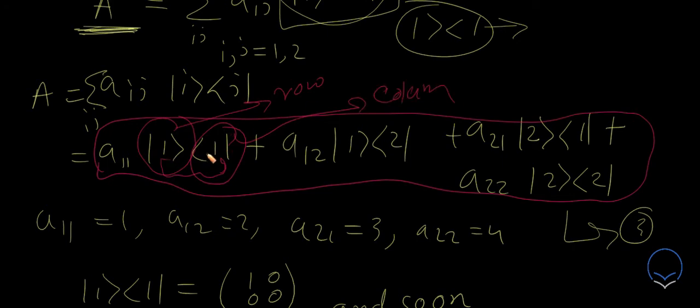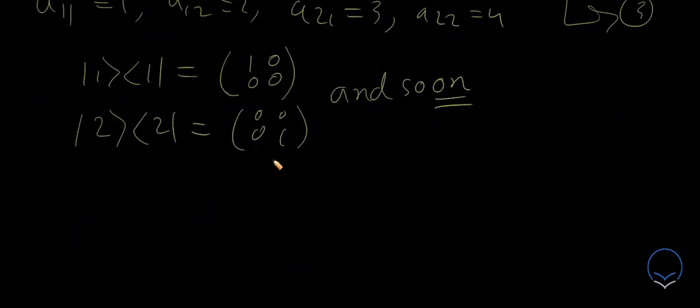For example, this 1, 1 will correspond to the 1, 1 element in the matrix, this 1, 2 corresponds to the 1, 2 element, this 2, 1 corresponds to the 2, 1 element, and this 2, 2 corresponds to the 2, 2 element, that is on row 2 and column 2. So this kind of representation will make your life really simpler when you use them in quantum mechanics or quantum field theory, where you will have many matrices. Let's just say I want to evaluate some matrix products like A, B, C, and so on. Obviously there will be some conditions that will make it simplified, but let's not talk about this today.